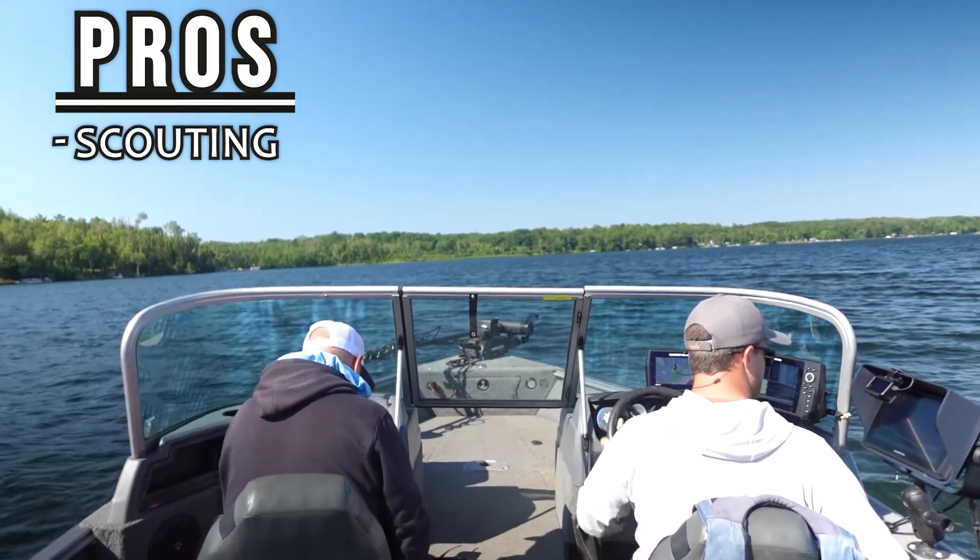So finally getting to the setup. For this setup, you're going to need a few different things: a track system — I went with a Cisco track and just mounted it to my side — a Larmac 360, and then your quick dock plate for your shuttle. I'm going to talk through each one and show you, and I'll get some better lighting so you can see the details more clearly.